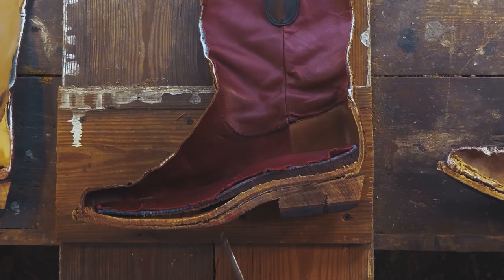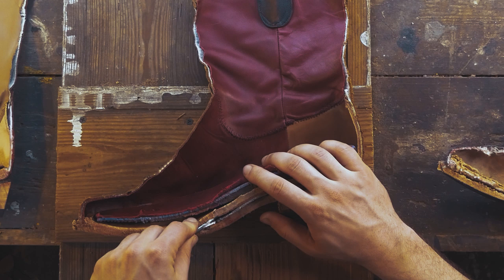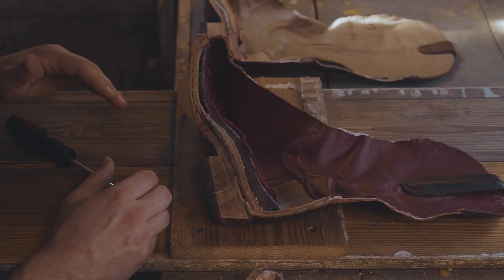Now, one thing I want to point out here is that the shank on this boot almost threw my shoulder out trying to cut through it. You know, it's 18 gauge steel, and you can see here, this is just half of it, and it's extremely strong. This is going to be the strongest shank of any of the boots that we looked at today. But that again means that you can beat the hell out of this boot and it can take anything you can throw at it.